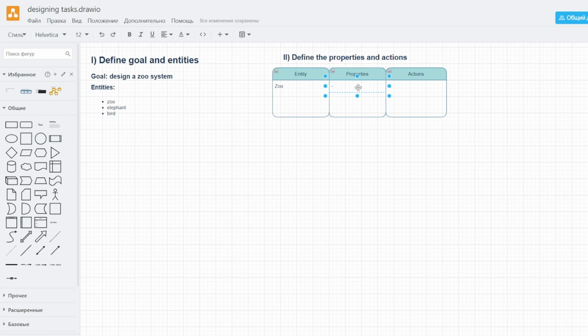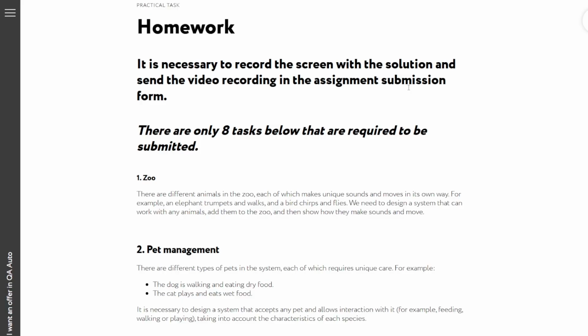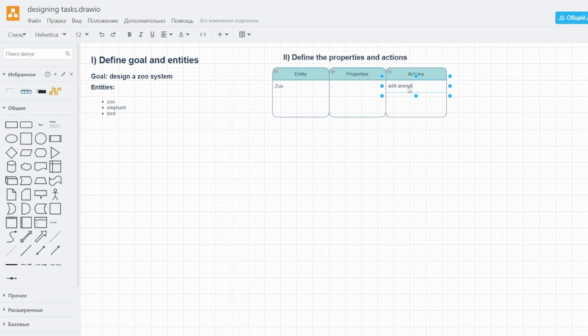So let's say, like, minus sign. Actions. So a zoo can accept an animal, right? So something like add animal, right? What else? So we can add an animal to the zoo, right?